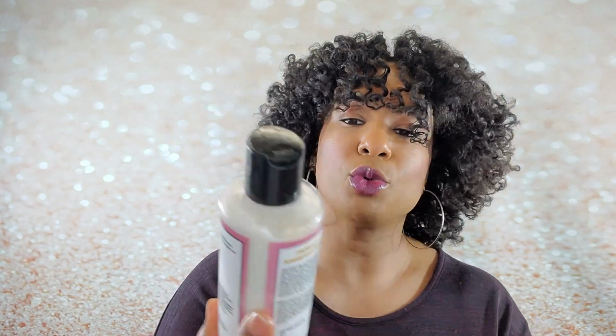I truly believe if you did not have hair that is really tightly textured, you could use this by itself. It is like an all-in-one goddess. Love this. And then I did the Hydro Moist Curl Drip. On this side, there is not a single, before I lie, let me check. Not a single butter in this. Not one.